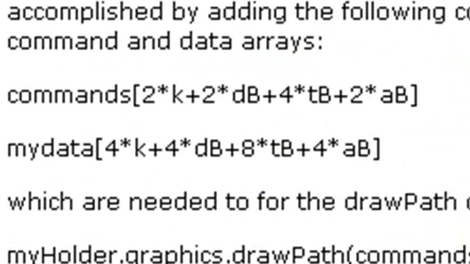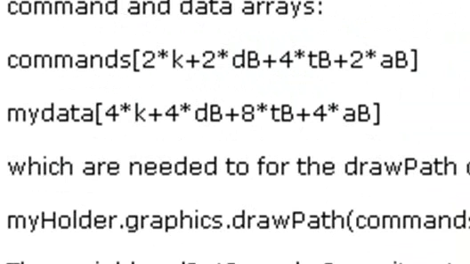What happens is that you create a single bond, but when you create a double bond, you have twice the data. So basically, you have to move the pointer in the array forward. And if you create a triple bond, you have 3 times the amount of data, so you move the pointer 3 times forward in the array. That counting for commands was 2 star B, DB, plus 4 star TB plus 2 star AB. Basically that is 2 times the number of double bonds, 4 times the number of triple bonds, and 2 times the number of aromatic bonds. And for the M data, that was 4 times the number of double bonds, 8 times the number of triple bonds, and 4 times the number of aromatic bonds.